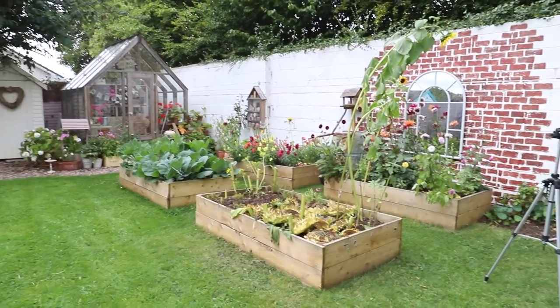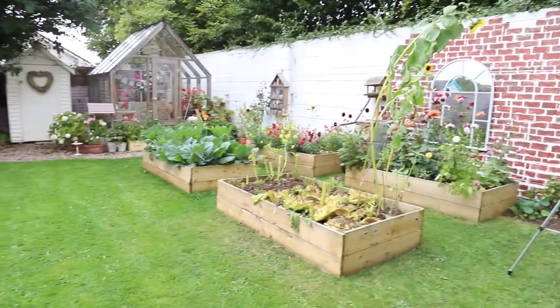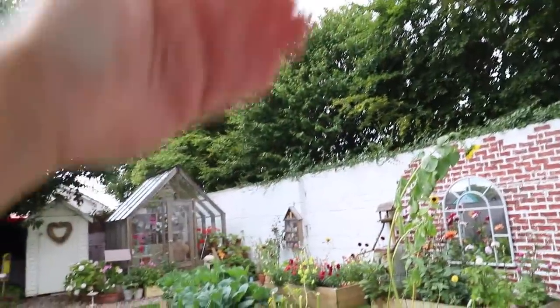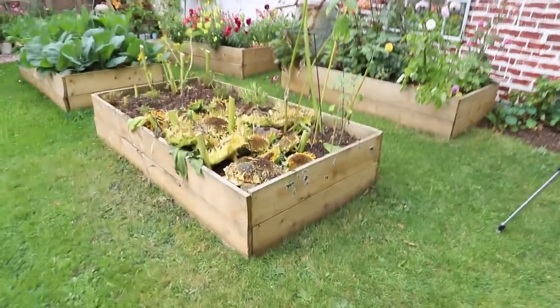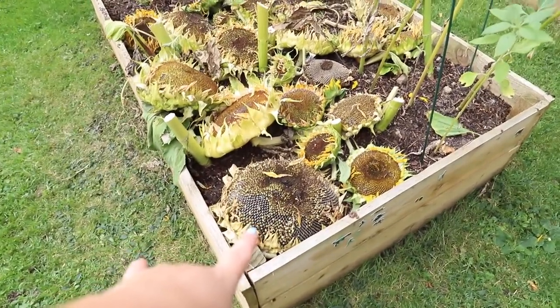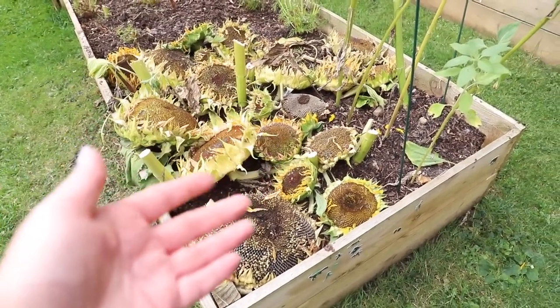Now my garden looks so much bigger with all the sunflowers gone, because the sunflowers had grown so tall and they were growing all summer. So I just chopped the heads off and let them dry out, and I'll just collect the seeds. But there's so many seed heads.